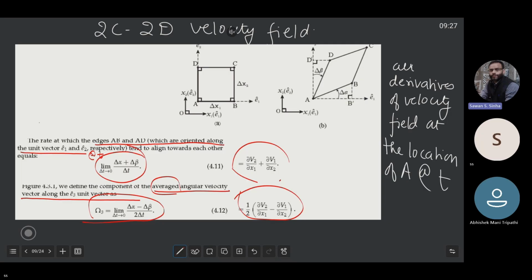Interestingly, for a rigid body, you take this line segment, or any line segment, every time the rate of change of orientation will turn out to be the same. In other words, a rigid body has a unique angular velocity vector. It's not associated with a particular line segment or a point. Here I'm talking about averaged angular velocity. So clearly, this is different from angular velocity. What is the significance of this word average? I explained it in my online class.